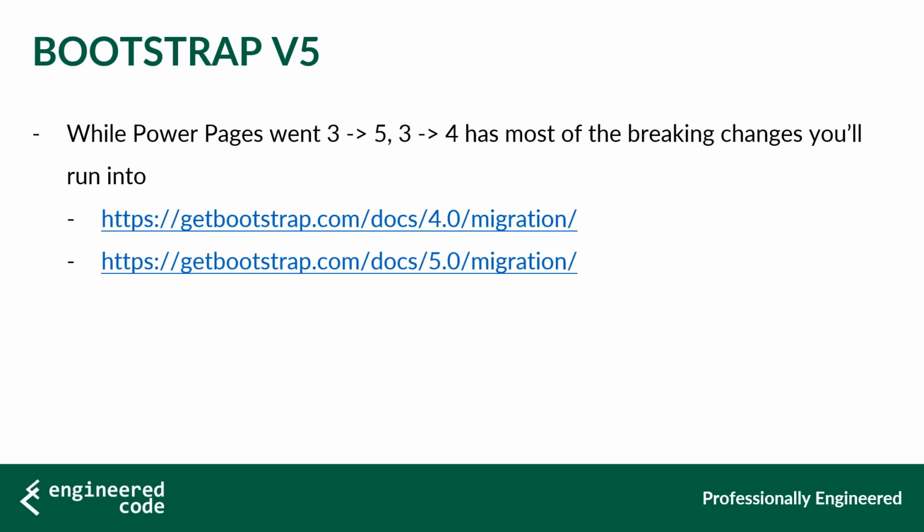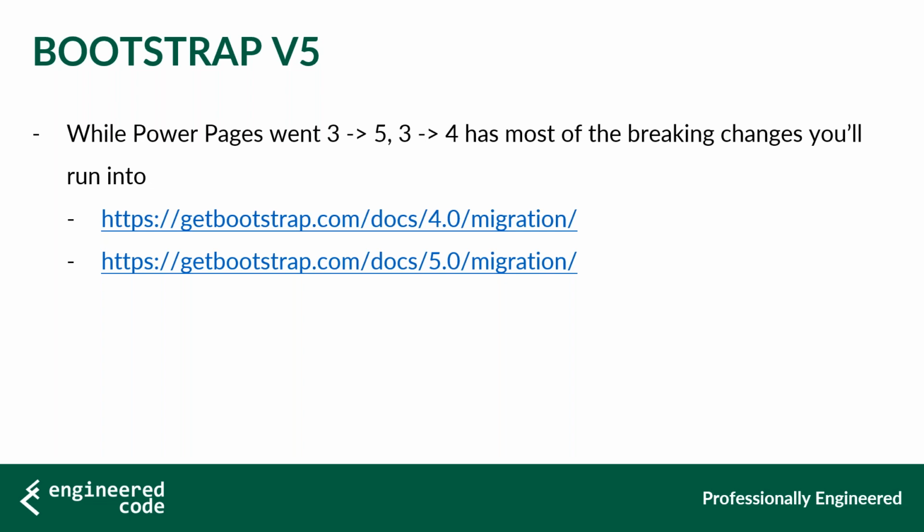Now, while Power Pages went from version 3 to version 5, for those of you who are going to be tasked with upgrading sites from version 3 to version 5, know that the vast majority of the pain points are going to be in the upgrade from version 3 to version 4. The upgrade of Bootstrap from version 3 to version 4 was the one where most of the breaking changes occurred. Version 3 to version 4 was a pretty significant change. Version 4 to 5 is a much more minor change.